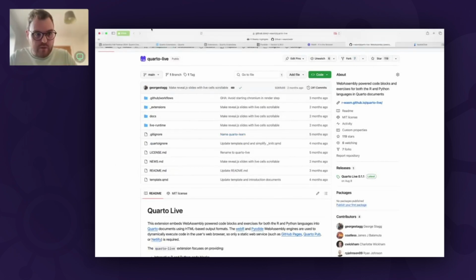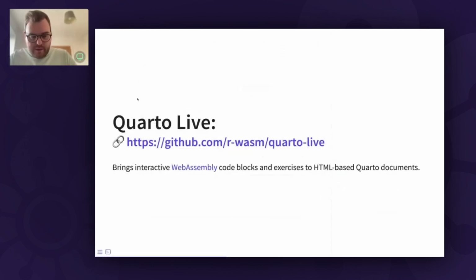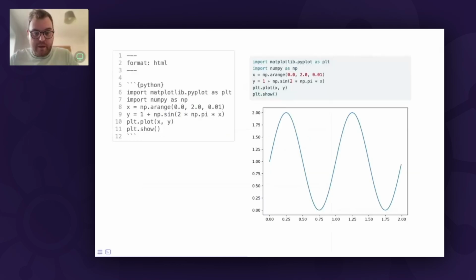It's all open source. It's all free. You can do what you like with it. And if you add it to your own Quarto project, it will allow you to use this WebAssembly technology in your own documents and reports, documents and slides. So you can have these interactive WebAssembly examples in your own document.